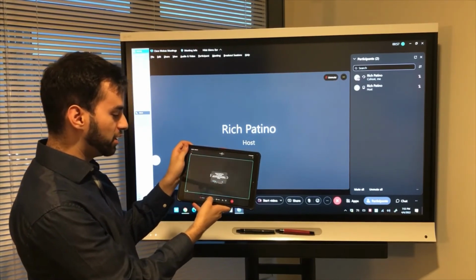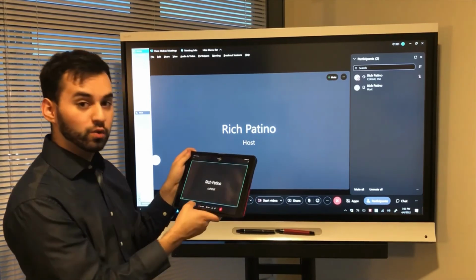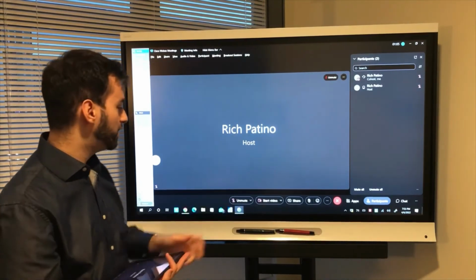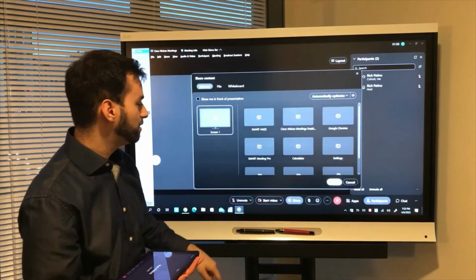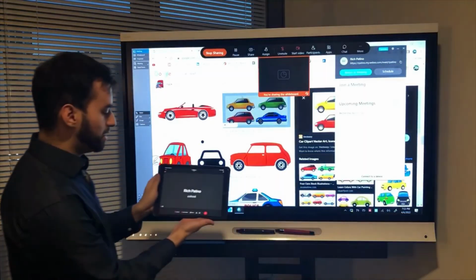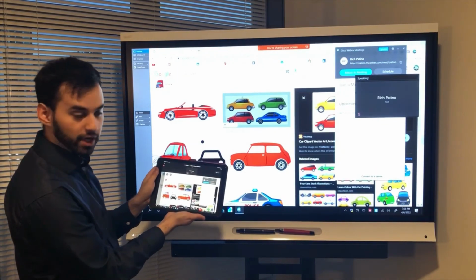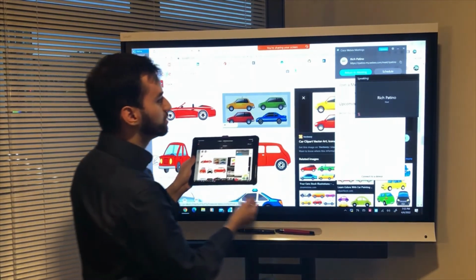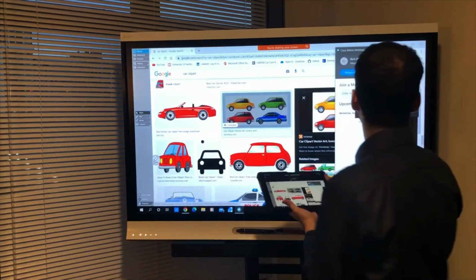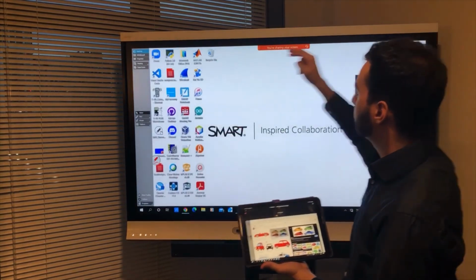We can also turn on the camera. It's not allowed. Microphone. We can speak on the screen. I can share content. So here I'm going to go ahead and share the screen, and I'm just going to click my entire screen, start sharing, and you should be able to see that on the iPad right over here. Okay, we can see everything on the screen.